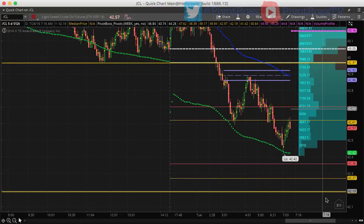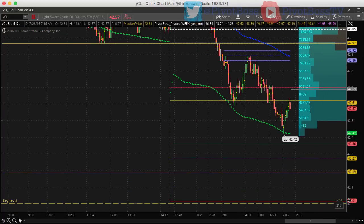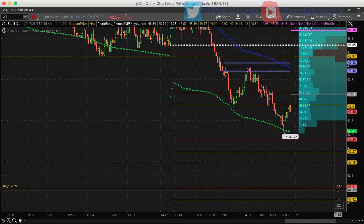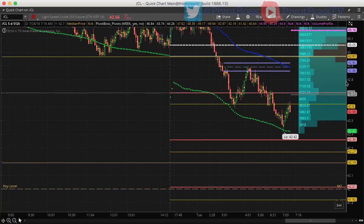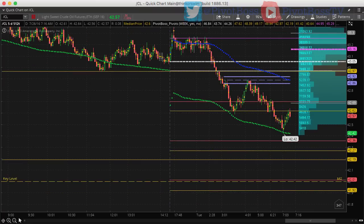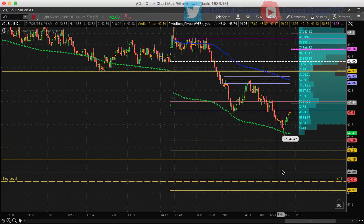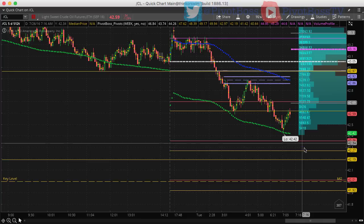Again, the idea is that we're likely looking for a push into 42s, perhaps by the end of the day, but more than likely we're going to reach that level by the end of the week. So overall, pullbacks are likely to be defended. This is VWAP right here as well. Any push into this level, still an opportunity to sell for a shot at 42. So right now, until proven otherwise, bears are looking to continue to defend any rally right now for a shot at new lows.